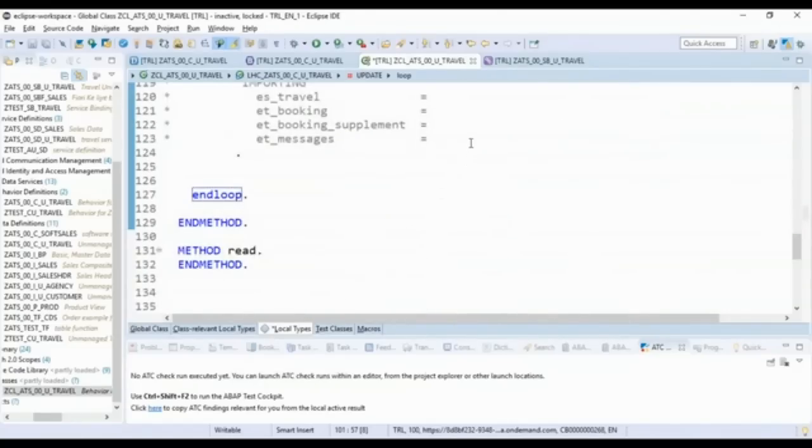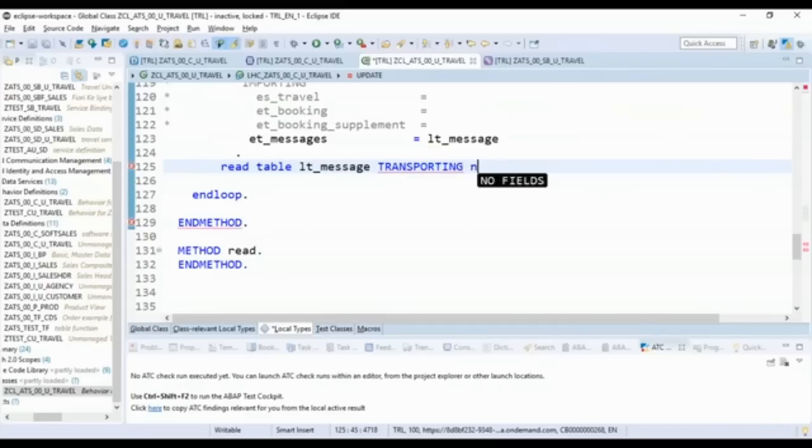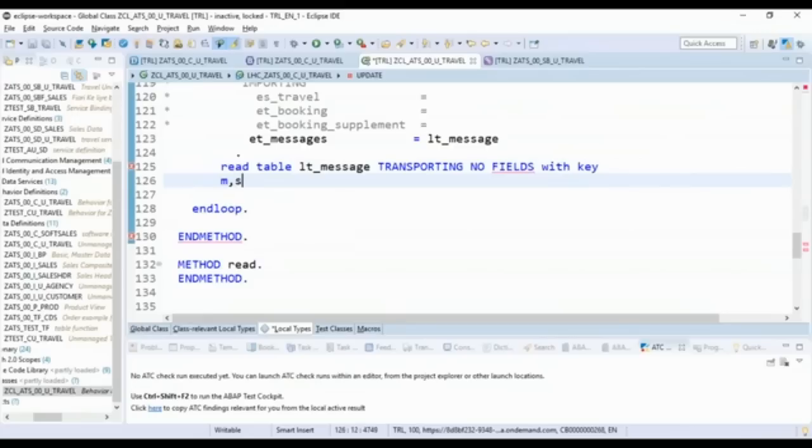Awesome. Now we get messages, of course, during update something may fail. So you get, of course, the message handling. As always, you're going to check if this is reported, LT message transporting no fields with key message type.